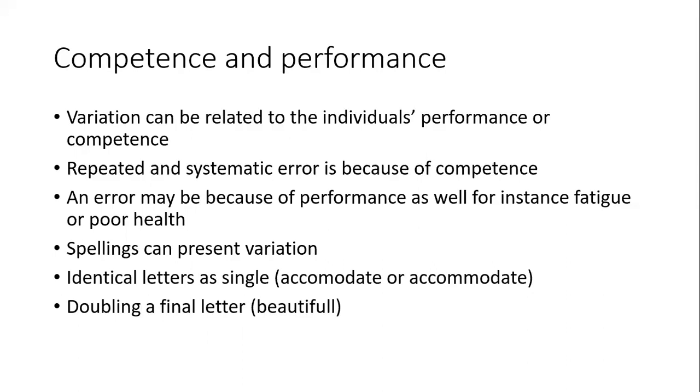If you are committing the same kind of mistakes again and again, it means that there is some kind of error in the competence, and it can be identified. If a forensic linguist is analyzing a text or a conversation and finds repeated and systematic errors in the communication, then you can lead to the conclusion about the authorship of a certain person or individual, because there are repeated and systematic errors.